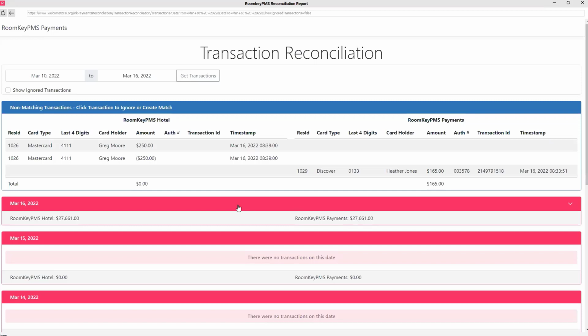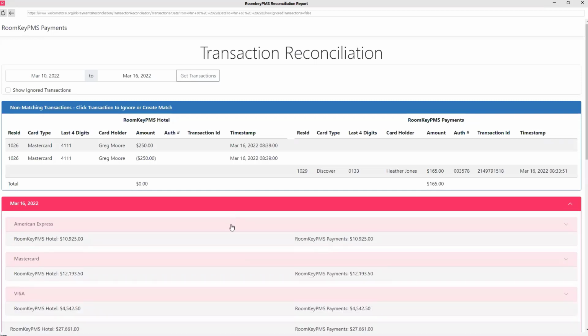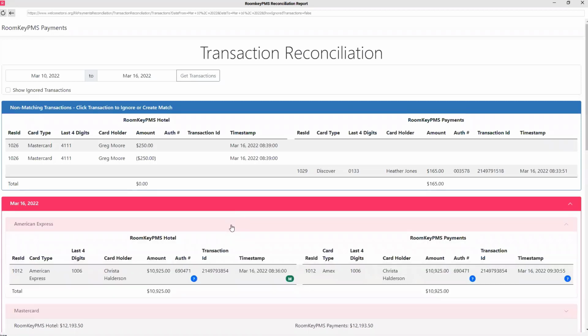That will now drop down into today's reconciliation here in the American Express area, and we can see that this now appears part of today's reconciliation. And because it is a match, I have this icon next to my timestamp again, and again it is confirming when that match was performed, and it identifies the clerk ID who made that match. See that the authorization and transaction ID are automatically pulled through, and it now matches up with that corresponding payment processed through RoomKeyPMS payments powered by Fullsteam.